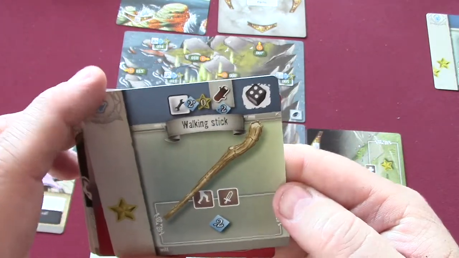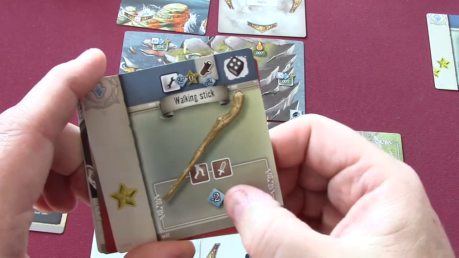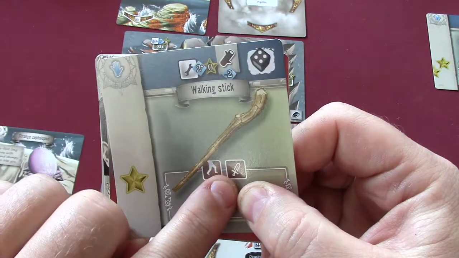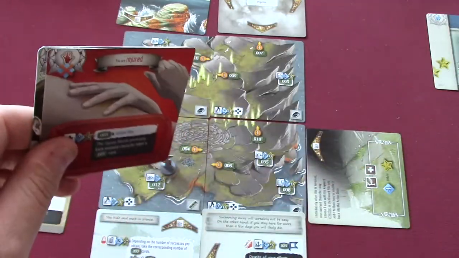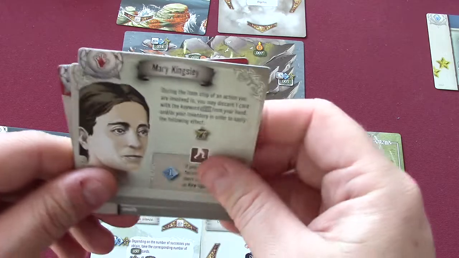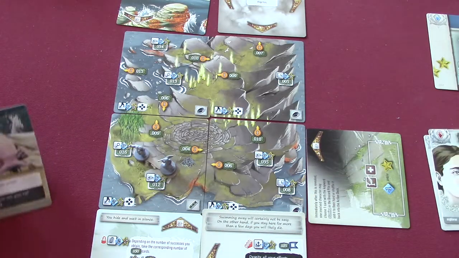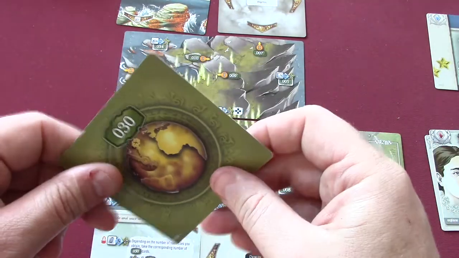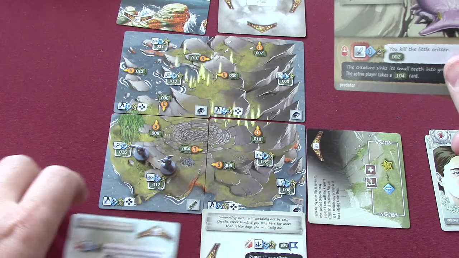A walking stick. A walking stick for what? It doesn't give me any bonus to success at all when I'm fighting, so goodbye. And we've got a wound. Awesome. Well, that was absolutely worth nothing. And then this goes into the past because it's the past symbol, so this just goes away. Thank you for absolutely doing nothing.